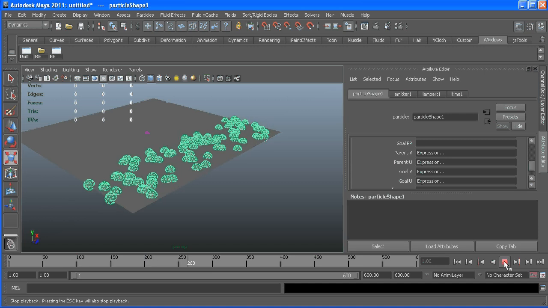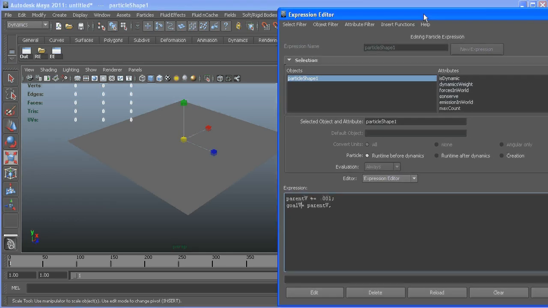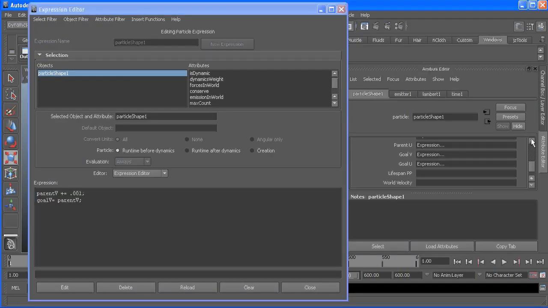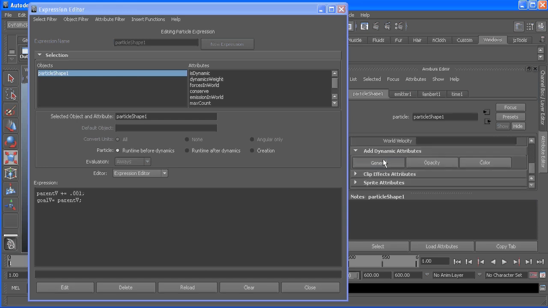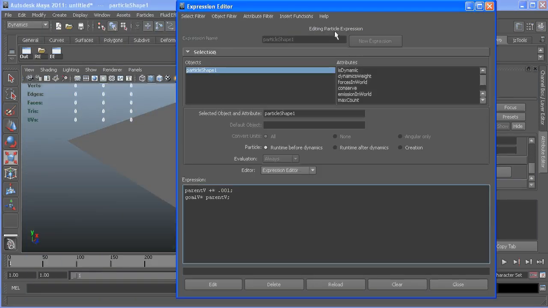Awesome. Alright. So later on, when we want our characters, our characters are going to have their own custom speed. So let's add that quick. Under here, general, we'll call it custom speed. We don't need that. And it's a float per particle. Okay. So now back in our creation expression.